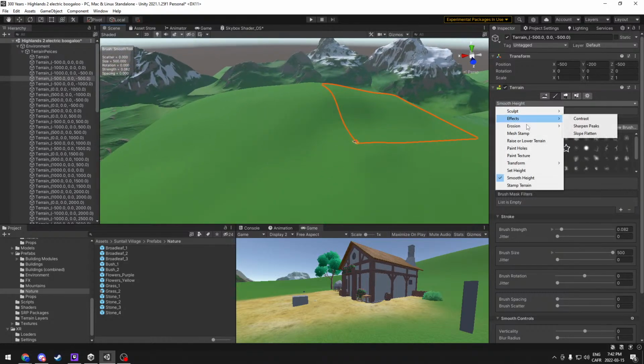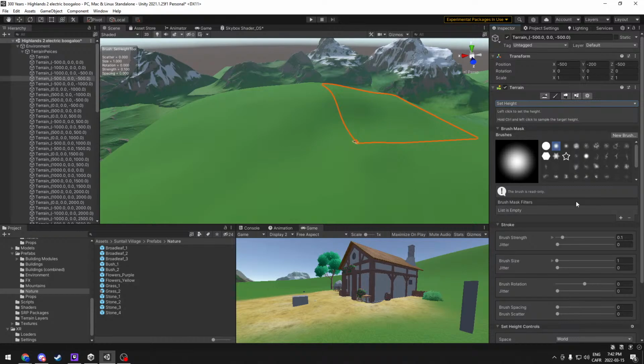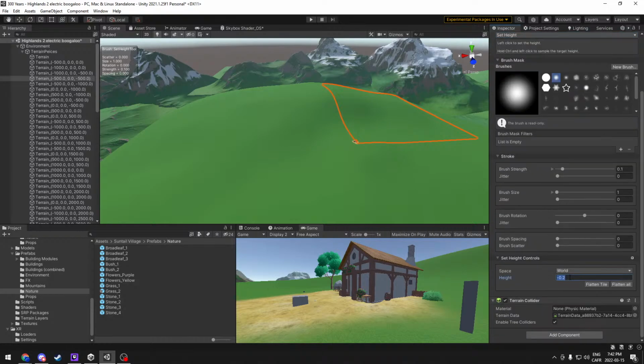Okay, actually, you know what? Set height. Height of 0 in the world, sure. Brush size of 1, boost the strength up to 500. Okay, and just flatten this.